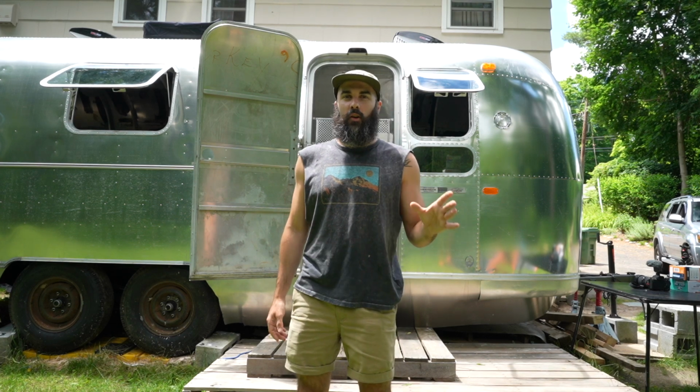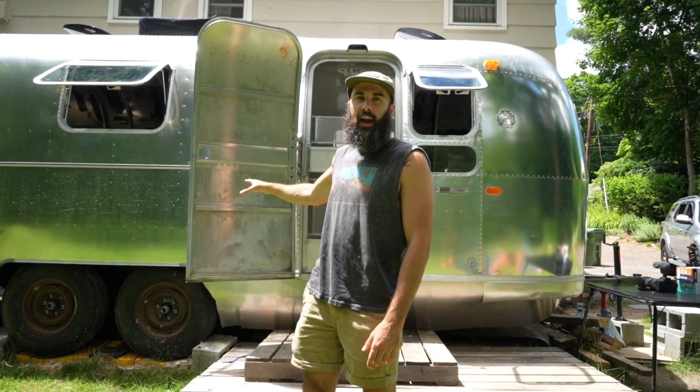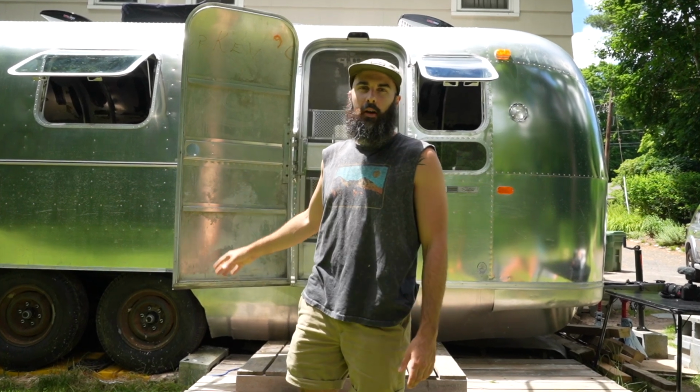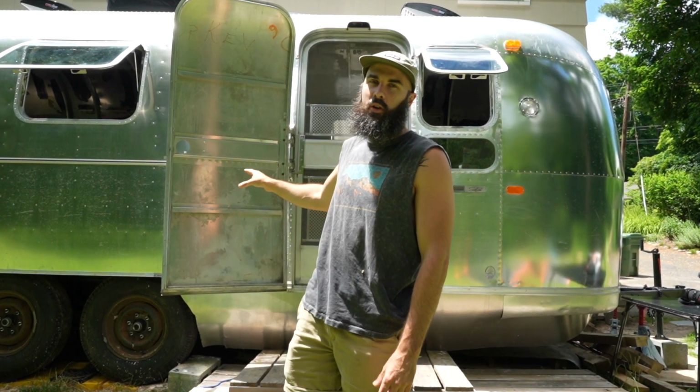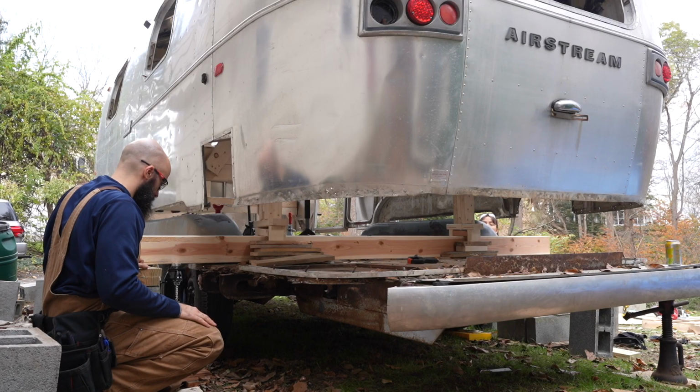I don't expect that it's going to go easy because nothing that we've done so far has been easy at all. We're going to be doing it with the door attached because I've heard nothing but horror stories about trying to reattach the Airstream door once it's been taken off. And I can speak from experience that anytime we've taken something off, it does not go back on easy.